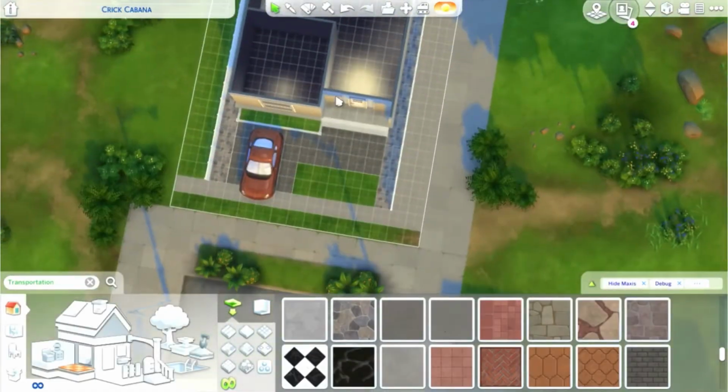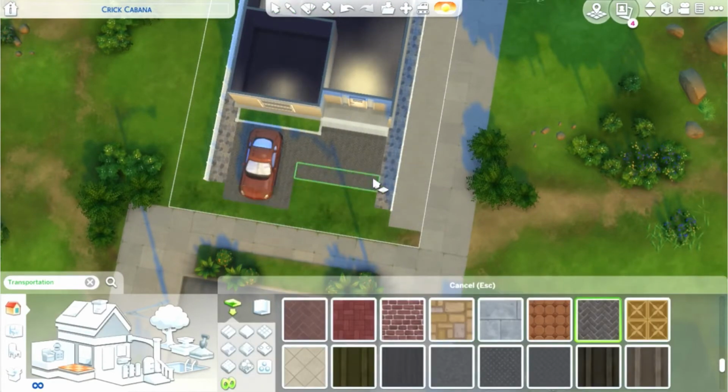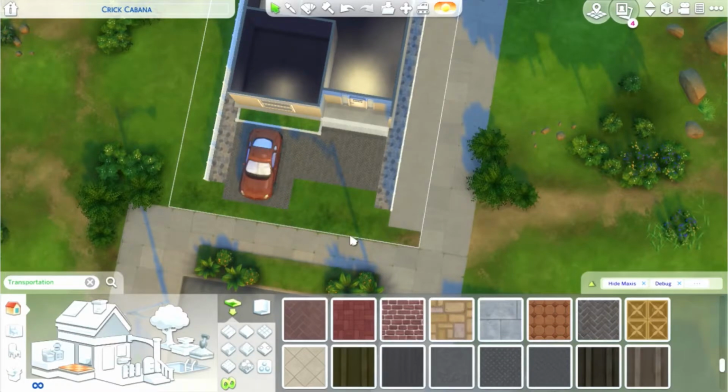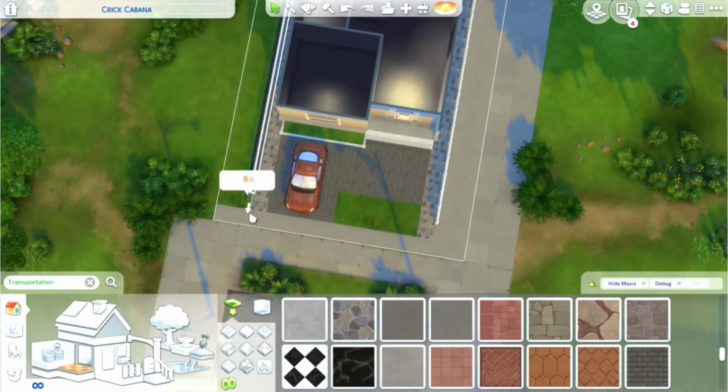I'm just going to do limited packs because I have limited packs. So yeah, just so that everyone feels included and everything like that. But like I said, it's just a small home, a 2-bedroom home. I put the little car there.